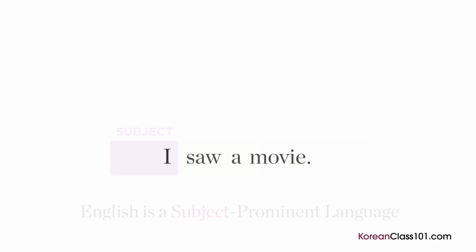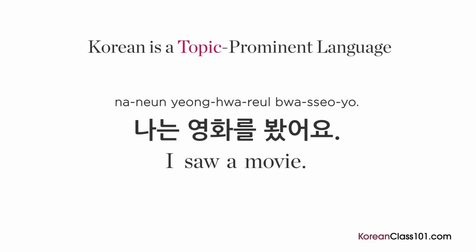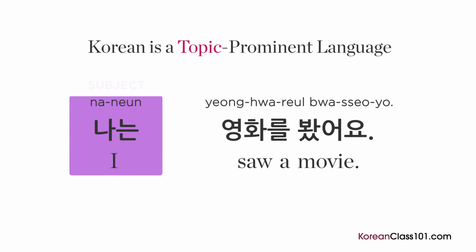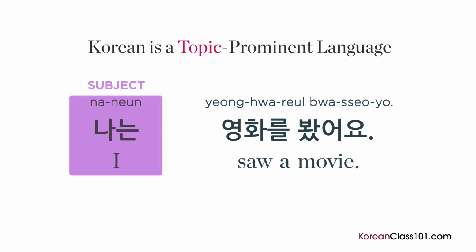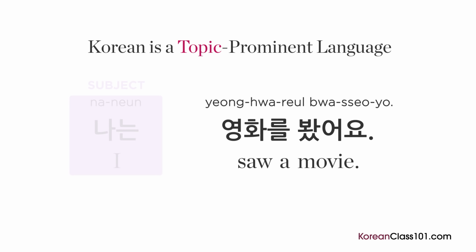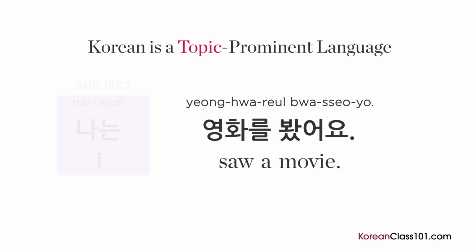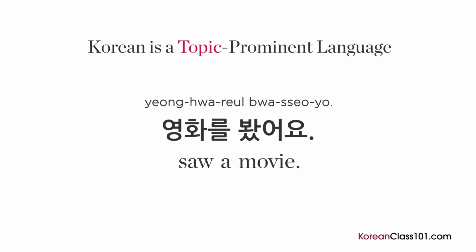Korean, on the other hand, is a topic-prominent language. Unlike English, the focus of each Korean sentence is the topic, not the subject. Essentially, the watched a movie portion, 영화를 봤어요, is the main focus of the sentence. The subject I can be omitted. In fact, if it's obvious what the subject is, or if it's already been established, it's quite normal to omit the subject from the conversation altogether in Korean. Let's look at this aspect in a bit more detail.